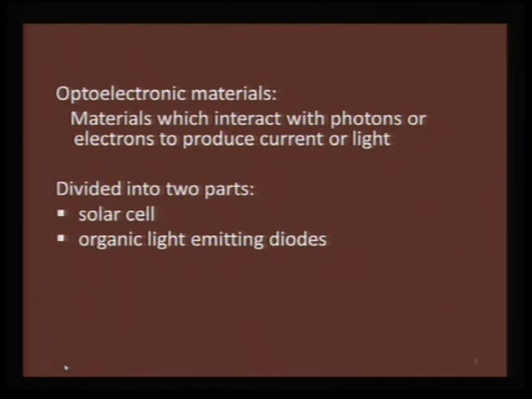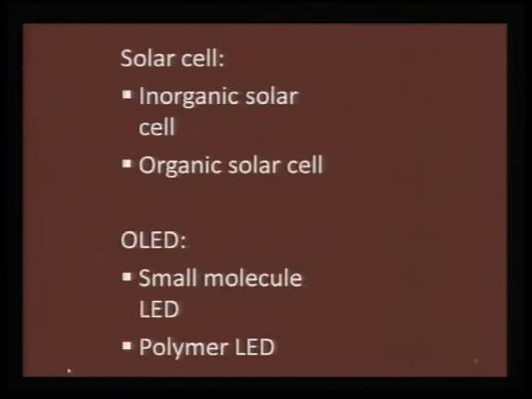So either way, both these devices can be categorized as optoelectronic devices, and there is a lot of peculiarity between solar cells and organic LEDs, because the device configurations by and large remain the same, but what we do with the electrons and holes that are generated in these devices is the question. For a solar cell, we would like to harvest the electrons and holes that are generated, and in organic light emitting diodes, we would like to generate more of them at a particular interface to harvest light. So either way, they have a close resemblance, but do 2 important functions.